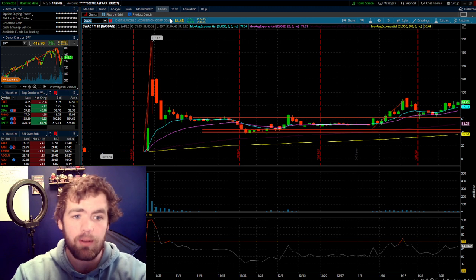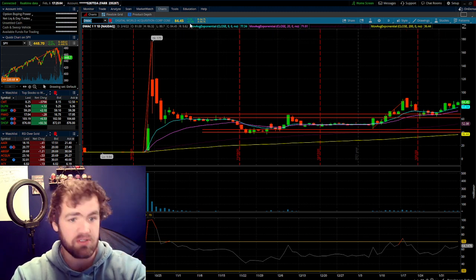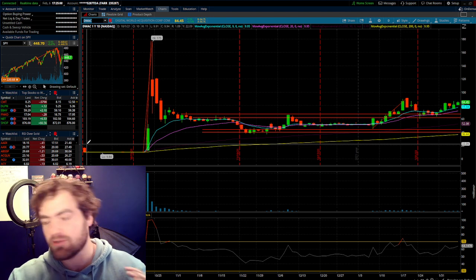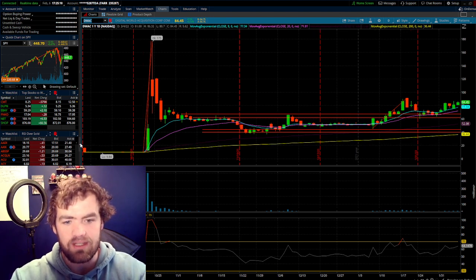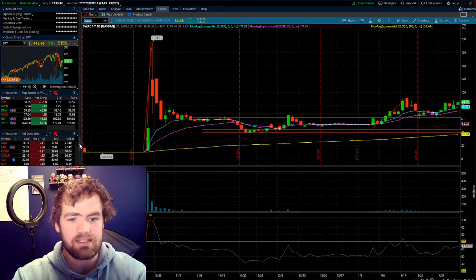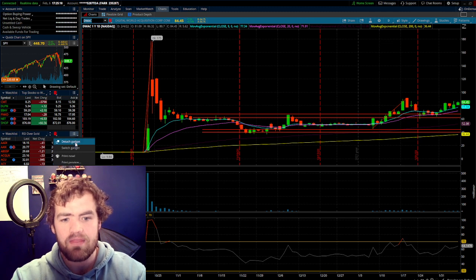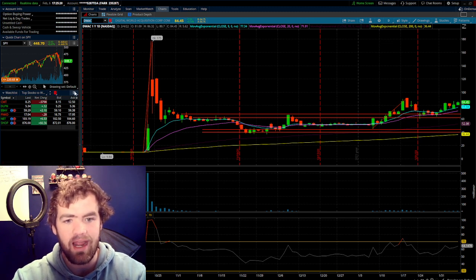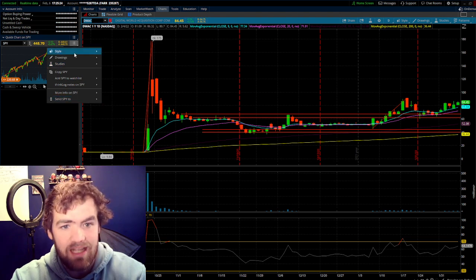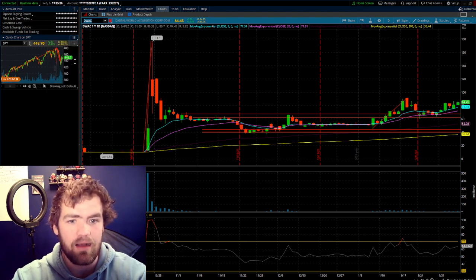So let's talk about how to use this, right? This is the most important thing. You need to be able to integrate and get in and out with these, right? Right here, there's this little triangle, and this is how you have these little bump out tools. This bump out right here allows you to have watch lists and to keep track of maybe certain stocks that you guys see potential in.